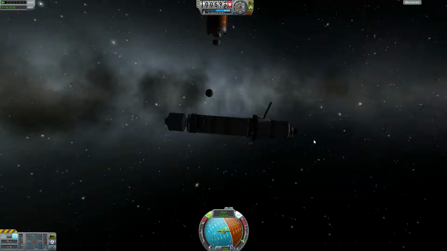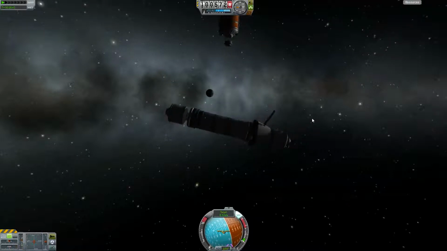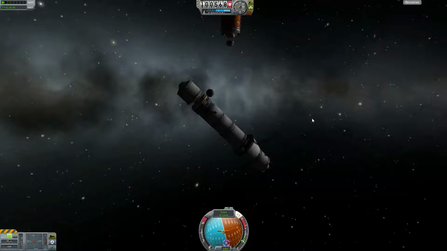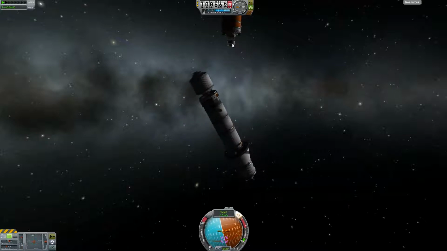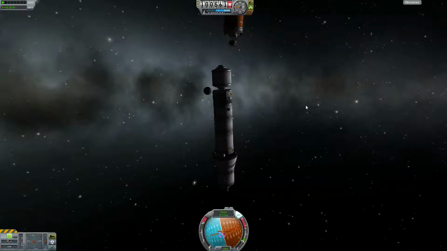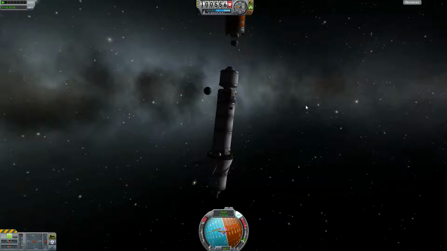Now I need to drift directly down, under the interplanetary stage. Okay, now let's kill all of our lateral and relative velocity. And now, I need to switch over to rotation mode. Okay, this time it's good. We are not running into it, hopefully. Oh, and I should set this as my docking port. This could be a nice advice that I'm aiming for the right thing. Okay, and stop moving. We are now aligned with the docking port.